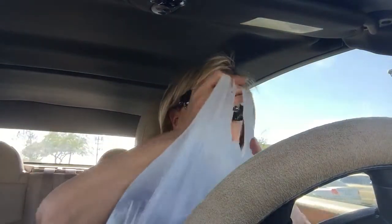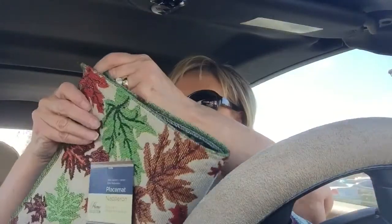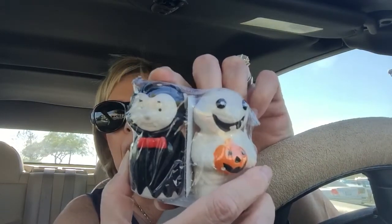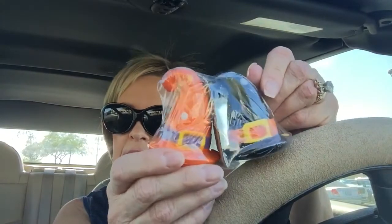For tonight. Oh, I didn't show you this bag. I've been looking for fall placemats, and I think I have some in probably our fall decorative box. But we have 2 tables now to decorate, so I found these. So I got 4 of these. And look, you guys, oh my god, salt and pepper shakers. Little Dracula and a little ghost. And then the hats, the witch hats. I don't put salt and pepper in these, I just put them out as a decorative thing, and I just switch them out for the holidays or the seasons. But aren't these cute? And now I have a dining room table and a kitchen table.